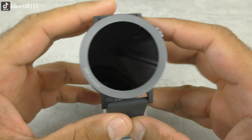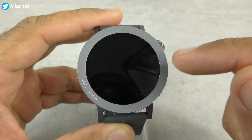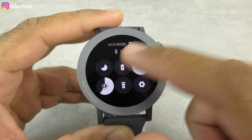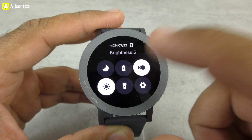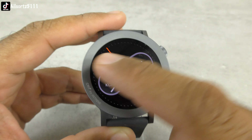Like I said, I do like the design on this. So as you can see, you have got this watch face, which gives you your steps, your calories, your temperature, and also your time. Swiping it down will bring up your shortcuts. So you've got do not disturb, battery saving mode. You've got your raise to wake, brightness as well. So you can tap it and it will go to brightness level 5. You've got your torch and your settings. We'll check out settings later.